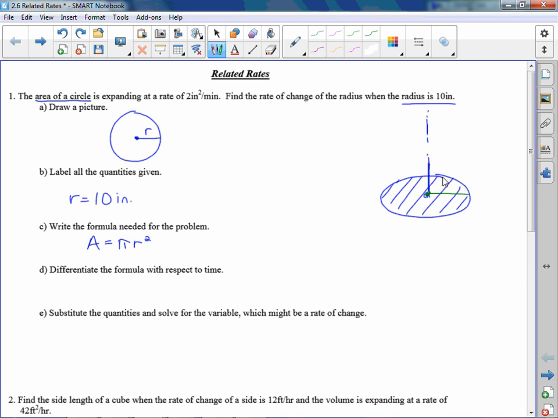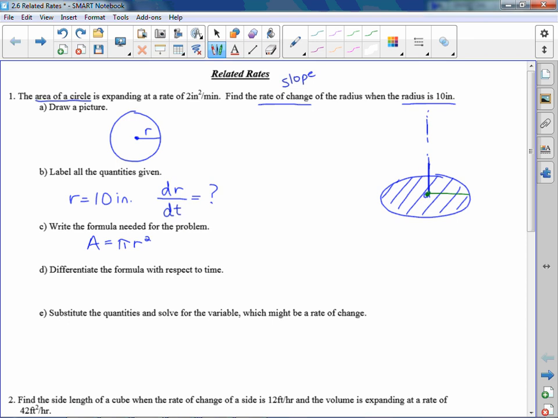Okay, rate of change is slope. Slope is the derivative. So we're looking for the derivative of R with respect to time. These are always going to be, generally speaking, with respect to time. So anytime you're working with related rates, when you're looking for the rate of change of something, that's going to be d over dt of whatever the variable might be, in this case R. Okay, we don't know that. It says to find it, so we'll put a question mark there.